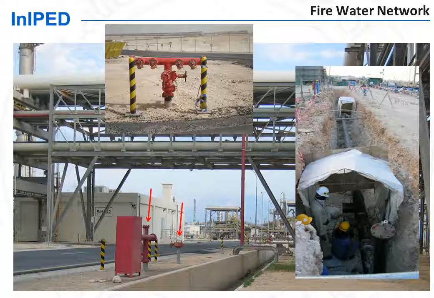The firewater network entails a looped firewater distribution ring, together with numerous isolation valves, and hydrants which have to be accessible from the road. As you see, we have seen that there is a number of systems: the rainwater collection systems, the process drain systems, the underground cable systems, the firewater systems. All these systems have to be coordinated by the civil engineer.